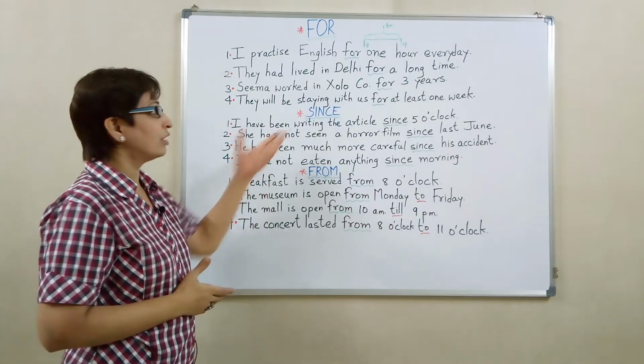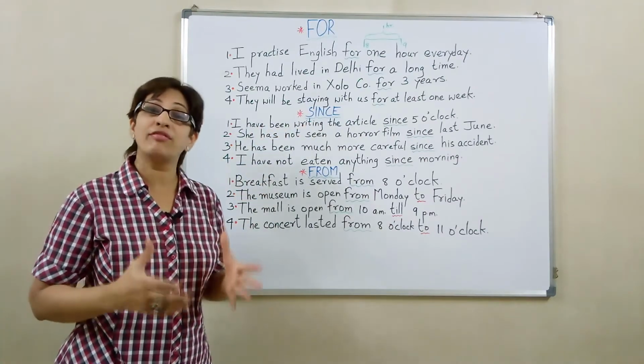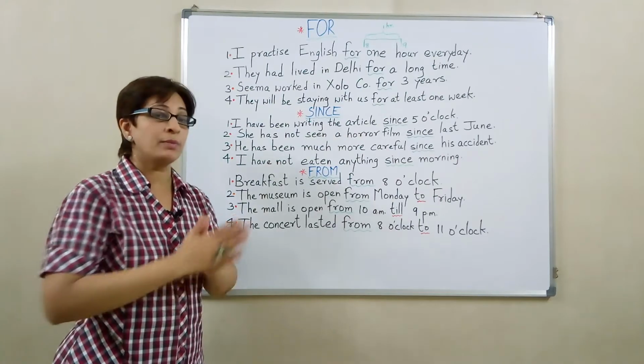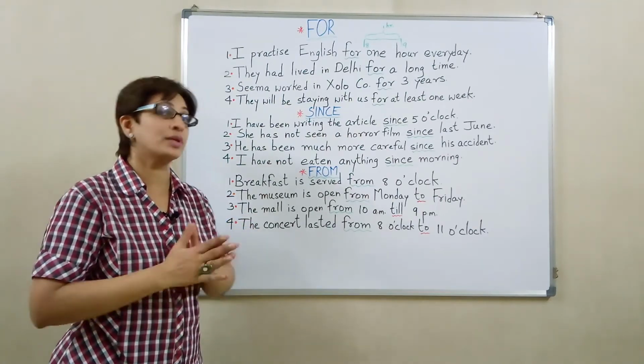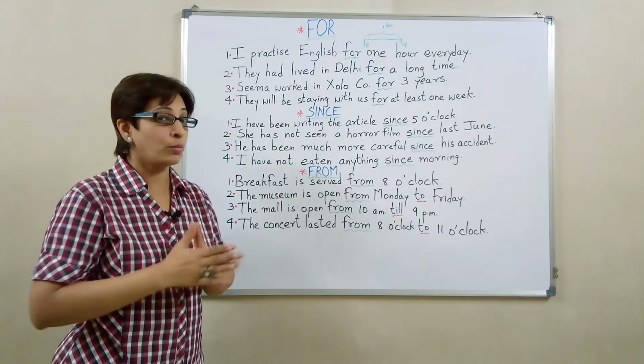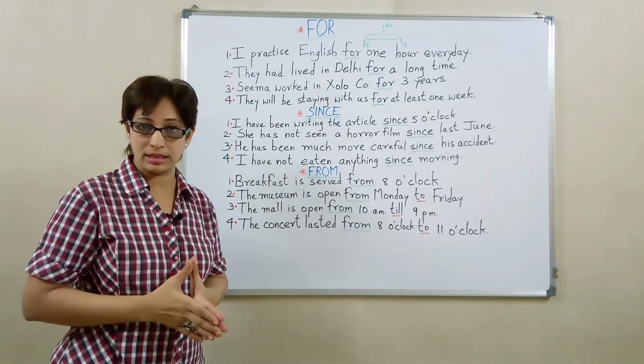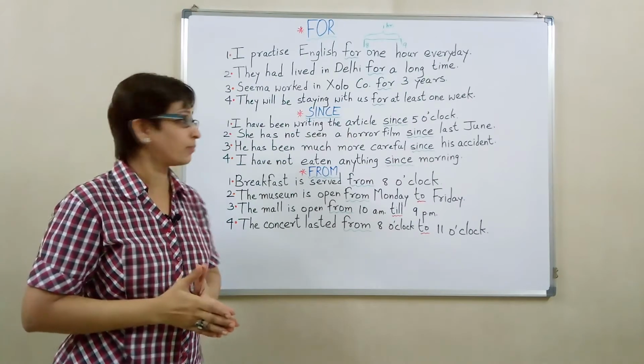Fine. And remember, we use since when we talk about perfect tenses. It may be past perfect tense or present perfect tense. It may be past perfect continuous tense or present perfect continuous tense. So by and large, since is used in perfect tenses. So that's a very important point.